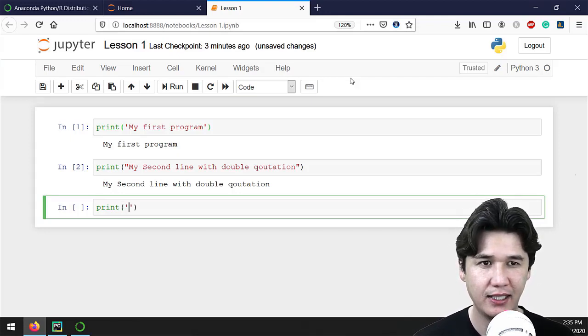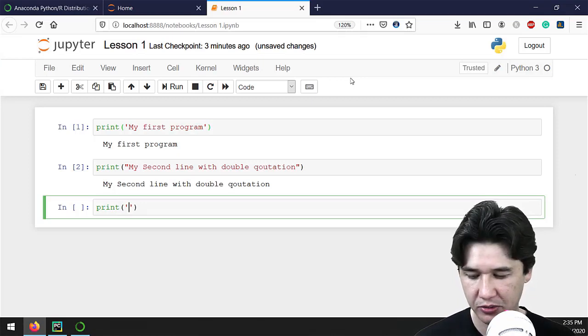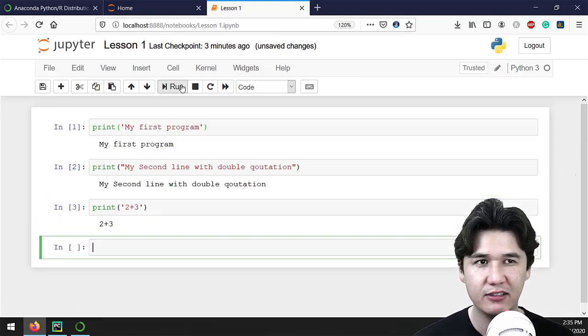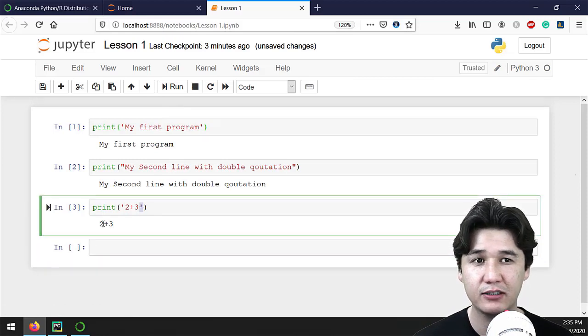Now for example, I have print and I want to add two numbers, 2 and 3. I'm going to run it and we get 2 plus 3.